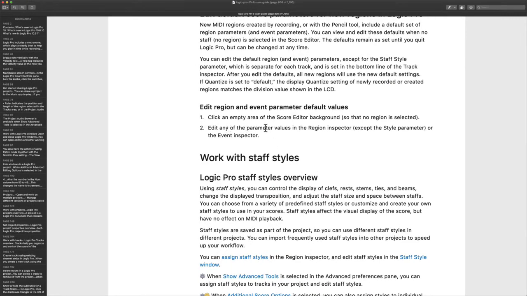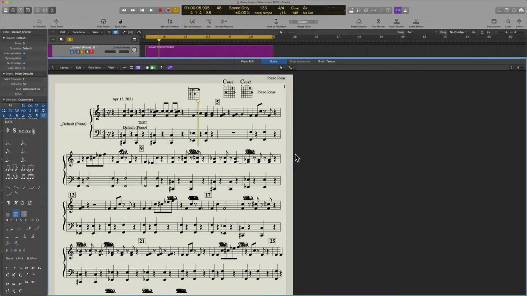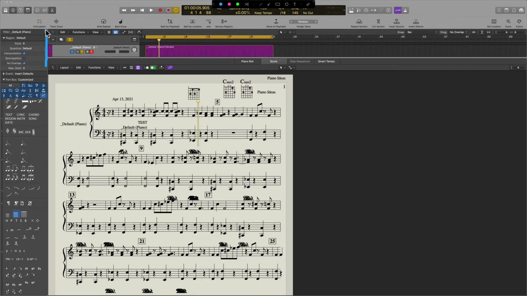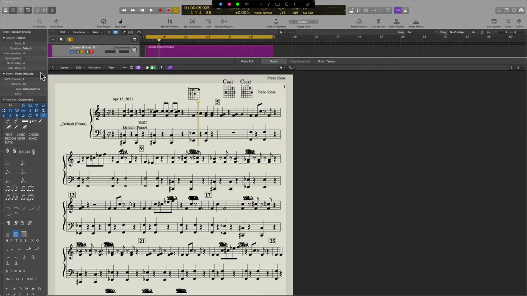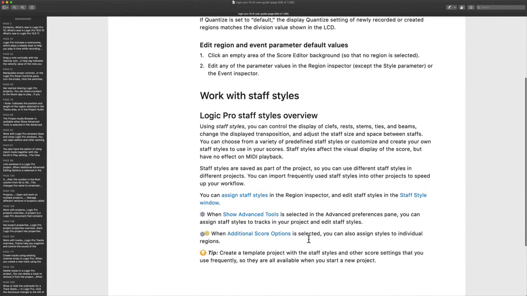Edit any of the parameters in the region inspector except style, or in the event inspector. So if I make any changes here, particularly I'm referring to this side of the screen, and the event inspector as well, which you can find right here, then you will start to see those changes take place.